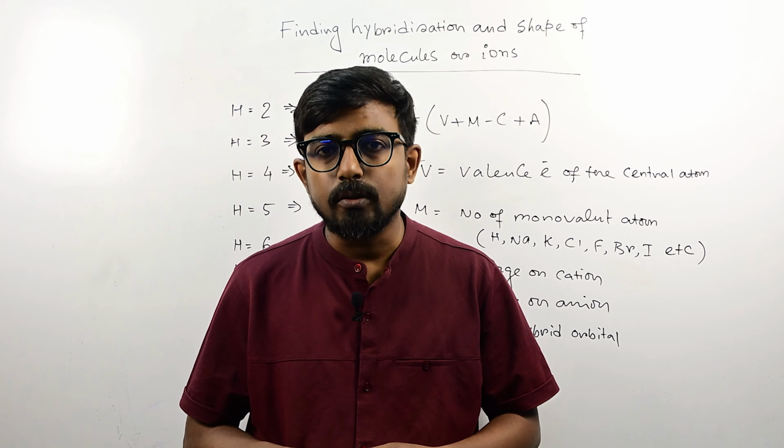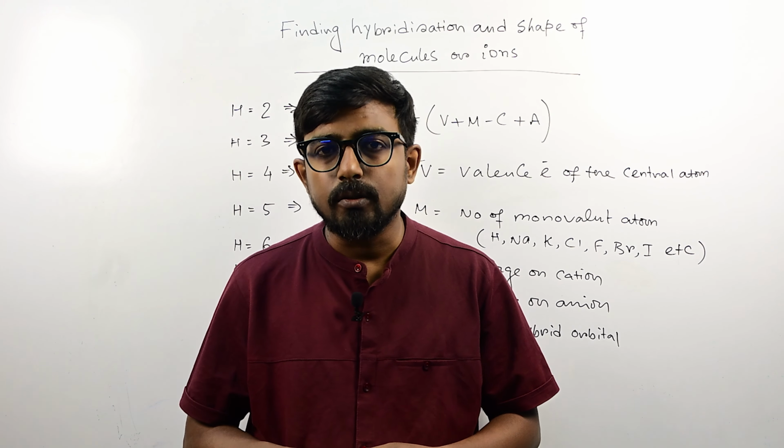Okay, so our next one is PCl3F2. So the valence electron configuration of the central atom is 2, 8, 5. So H will be equal to half, that is 5, plus total number of monovalent atoms is 5. So H will be 5. Now it is also sp3d. Now P at the middle.